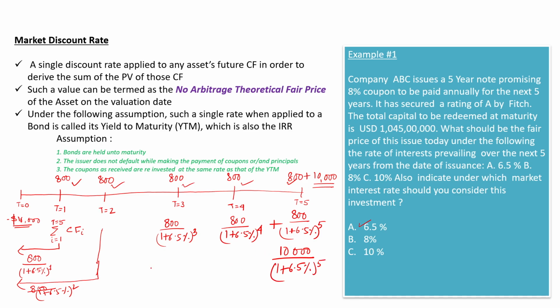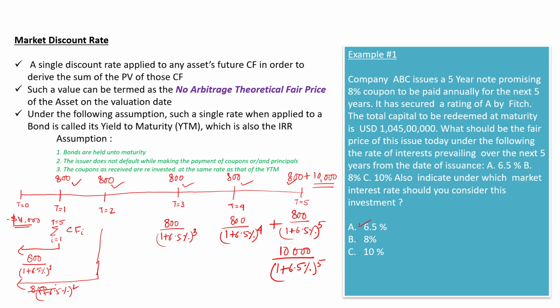Okay, so this becomes our math. Similarly, under the assumption that the market interest rate is 8% for the tenor of this security, that is for the next 5 years starting from t equal to 0, the similar treatment would mean that this 6.5% will be substituted by 8% and then by 10%, right? So all that we have to do is discount these cash flows by different market interest rates under the different choices that have been presented, and then find the present value.